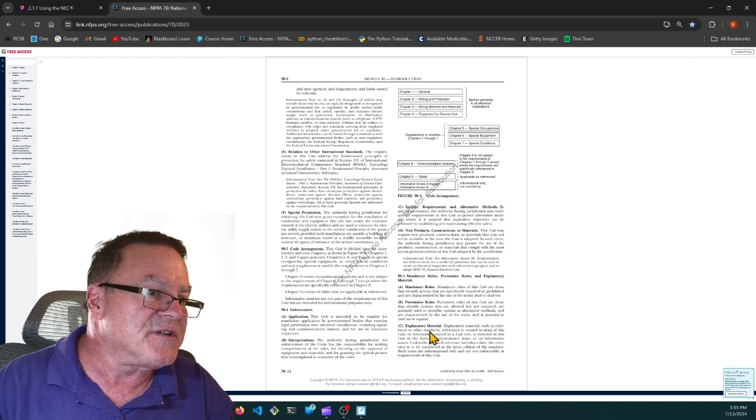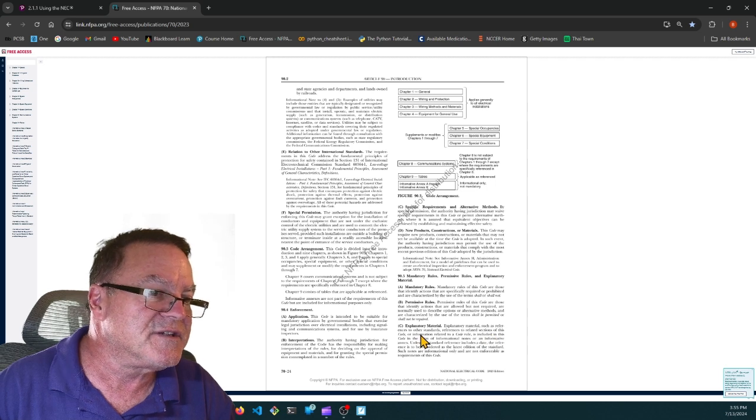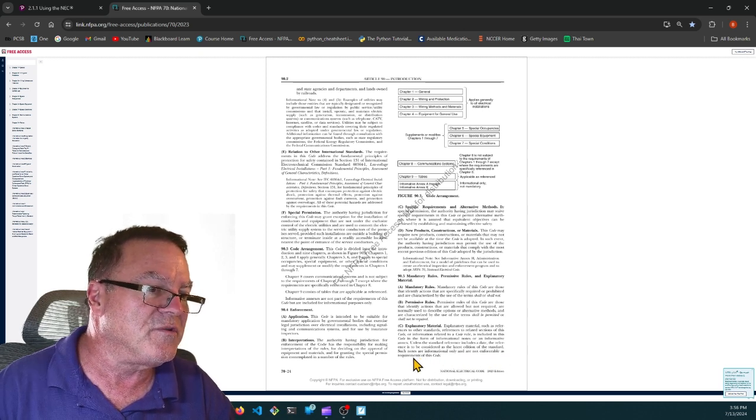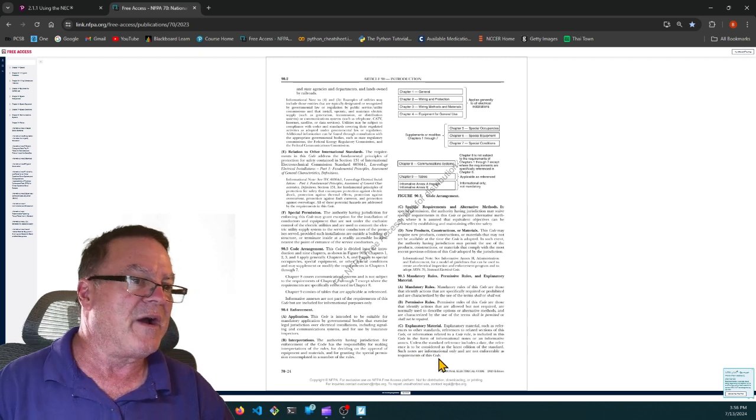Explanatory materials such as references to other standards, referenced or related sections of this code, or information related to a code rule is included in this code in the form of informational notes or an informational annex, unless the standard reference includes a date. The reference is to be considered as the latest edition of the standard. Such notes are informational only and are not enforceable as required by this code.